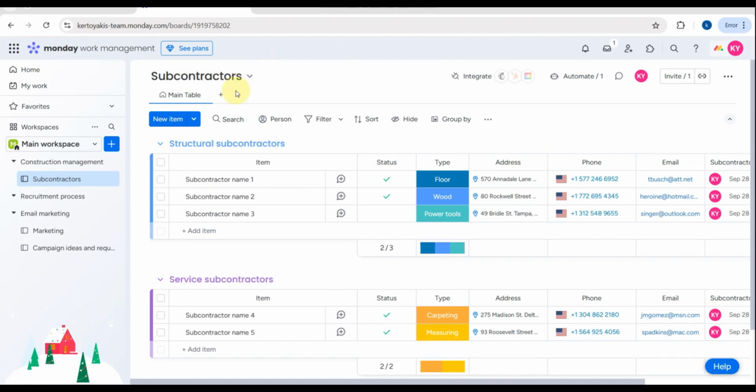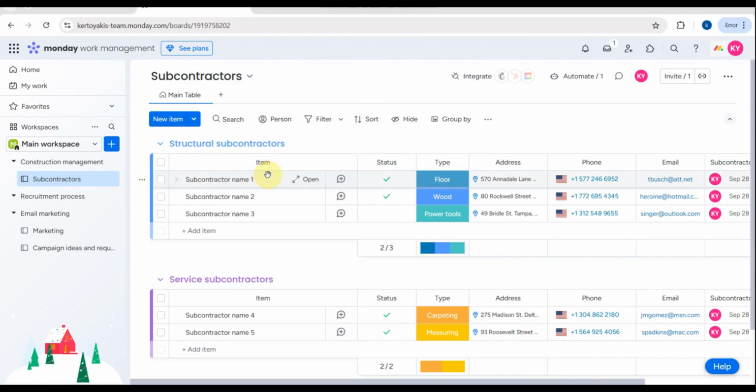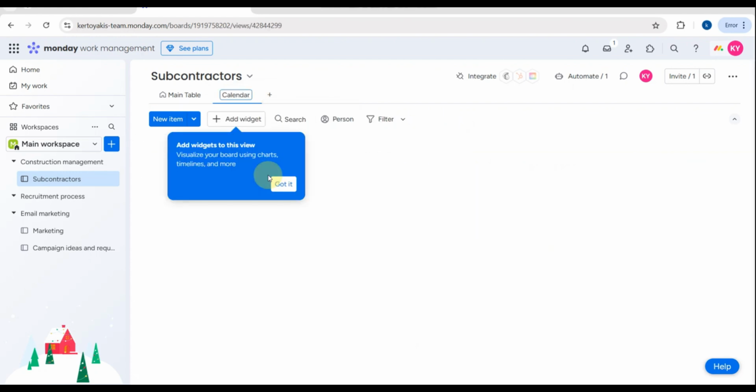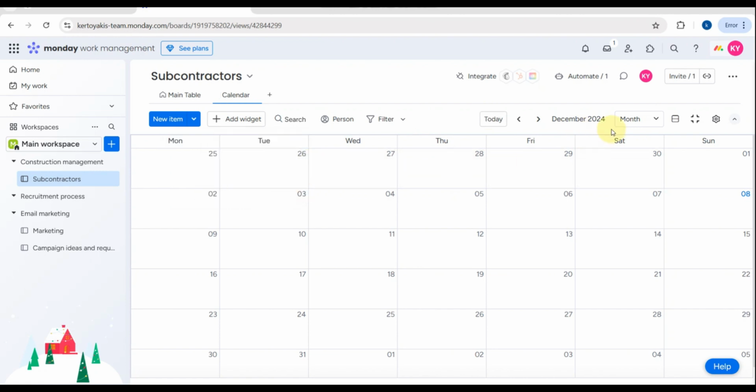So right now, guys, you're going to name the view, like project calendar or team deadlines. For example, that is this one, and just like that, you now will have a visual presentation of your tasks on the calendar. As you can see here, this is the monthly view. By default, you'll see tasks organized by month. This is great for long-term planning.